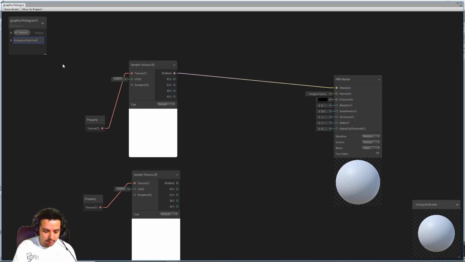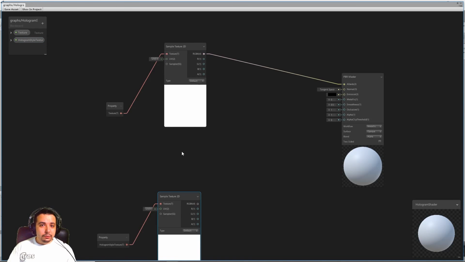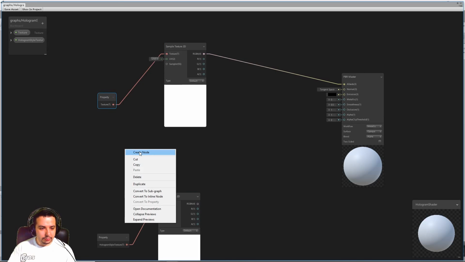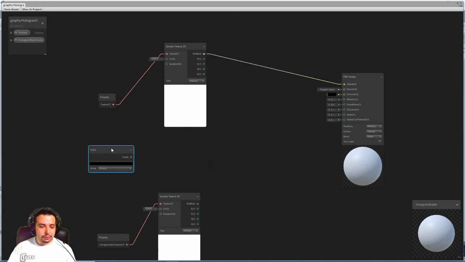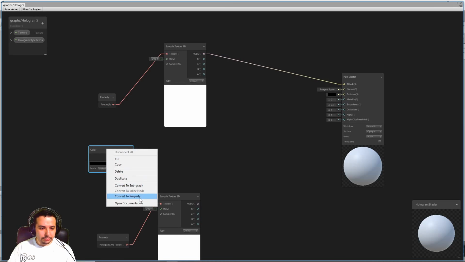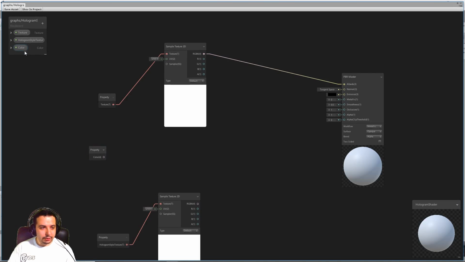We can also name this one hologram style texture. What we might also want to do is to change the tinting color of our texture so it looks a little bit differently, like bluish, for example. It's used in some sci-fi games. So let's create a new node called color. Let's add the color node. And for this one, we want to also make it a property. So let's convert it to a property. And let's rename it hologram tint.